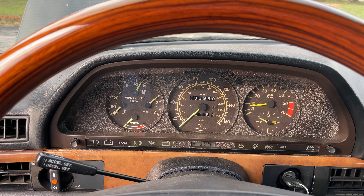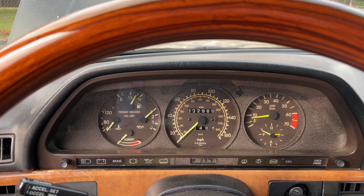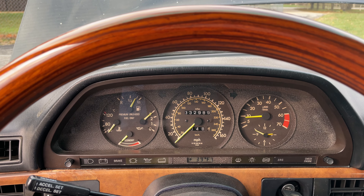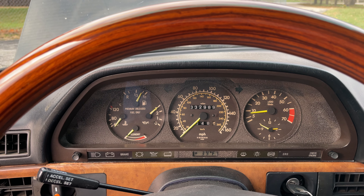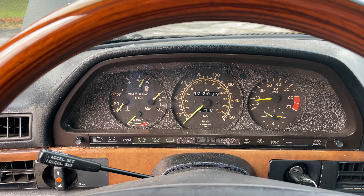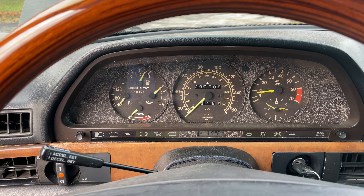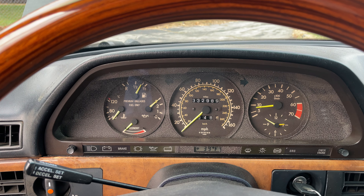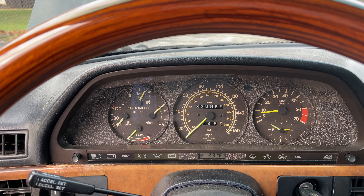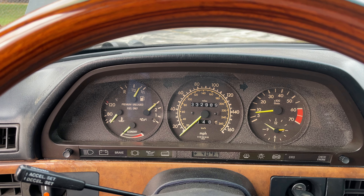That was just an hour — I replaced it and it's doing what it's supposed to be doing. Let's do another start here. Yeah, that's the normal thing, and then it will adjust itself and we're going to be good to go. The idle speed right now is because we've got about 39 degrees Fahrenheit while I'm doing this — so it's a little above freezing, probably four or five degrees Celsius. It will probably be a little bit higher and then drop down once the engine warms up. You want to be in a range of about 600 to 850 RPM on this engine with that mileage without having done the valves.